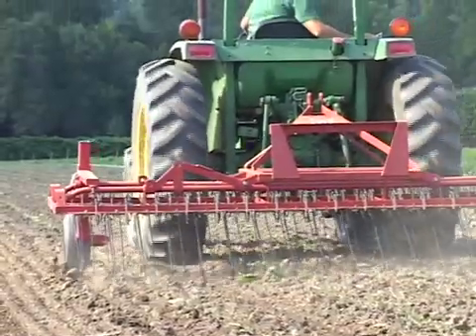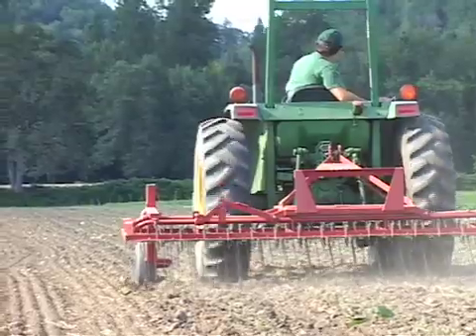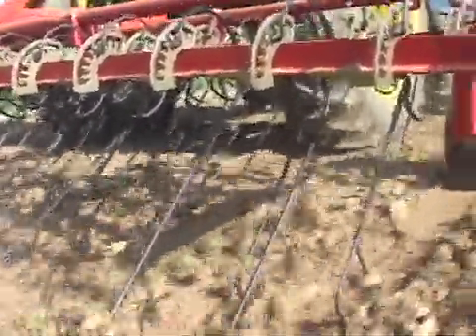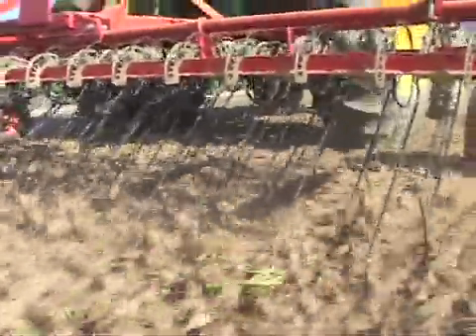This is a Lely Tine Weeder, and this type of weeder has been made for over 50 years. This particular one has four rows of tine, and you tend to run this very fast through the soil because its action is by shattering little clumps of soil and killing small weeds. It's very good on seeds that have germinated but you really can't even see them yet. It just picks them up on the soil and turns them over and dries them out.